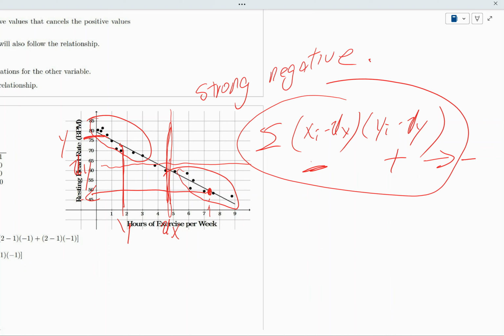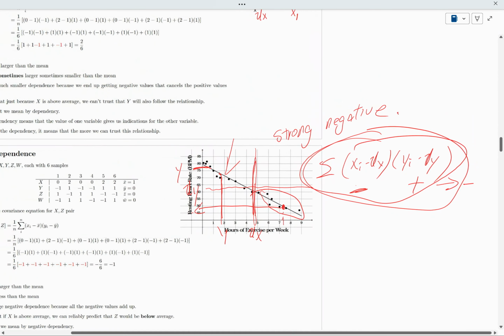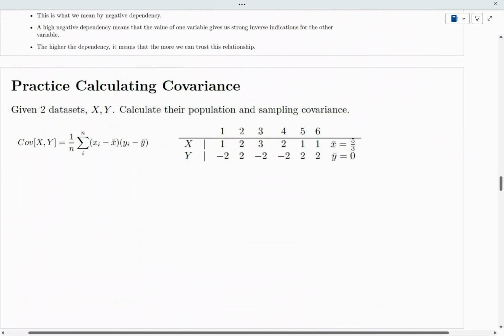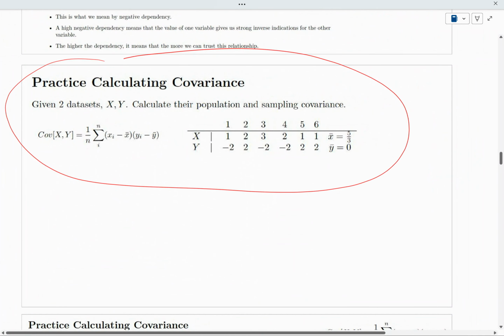And this is the intuition of why this equation works, by looking at the shape. If you just look at the shape, that's exactly what's happening. With a certain shape, you will have a certain characteristic. Positive, strong negative. All right, so at this point, I want you to pause the video, run these practice problems, and make sure you can calculate this yourself, okay?